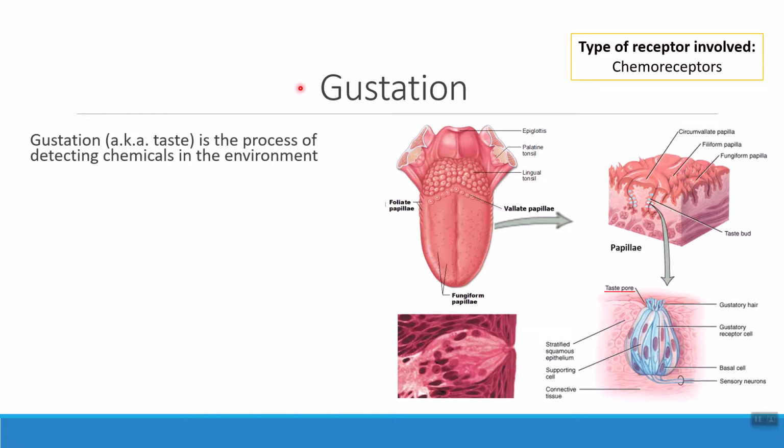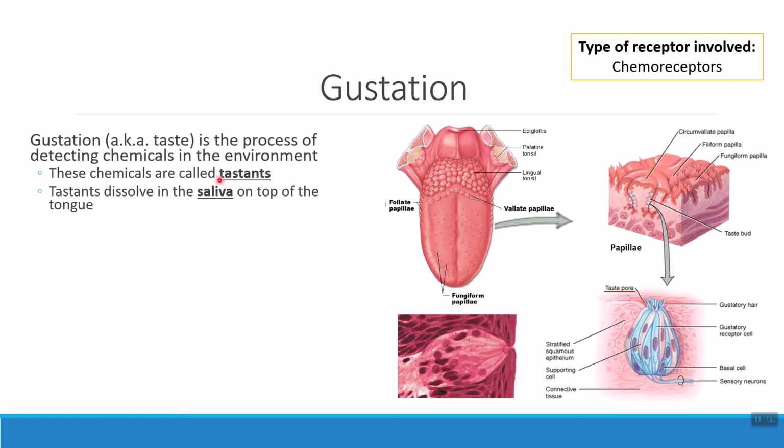Our next special sense is gustation. Gustation is another chemical sense in that we are again detecting chemicals from our environment. When we're doing gustation, the process of tasting, now we call those chemicals tastants. It's the same kinds of chemicals that we were smelling, but when we detect them with taste, we call them tastants. Just like we had to dissolve odorants in our mucus in the nose to detect them, we must dissolve tastants in the saliva on our tongue to be able to detect them.